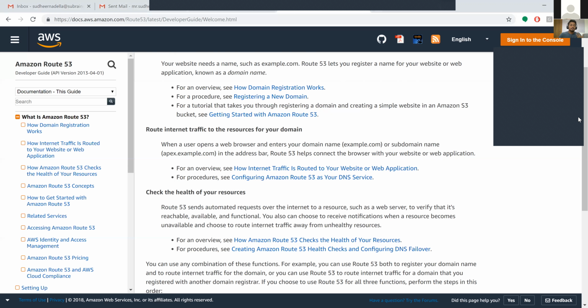It connects the browser with your destination address. We also have guidance about how traffic is routed to your website or web application, and how to configure Route 53 as your DNS.